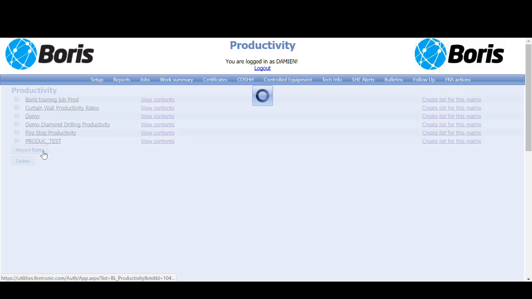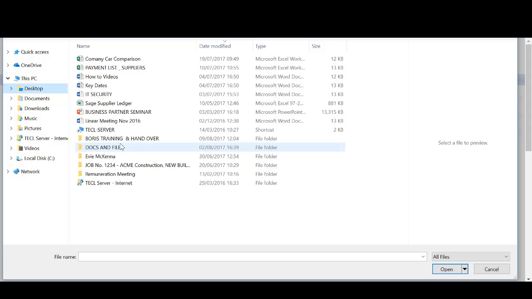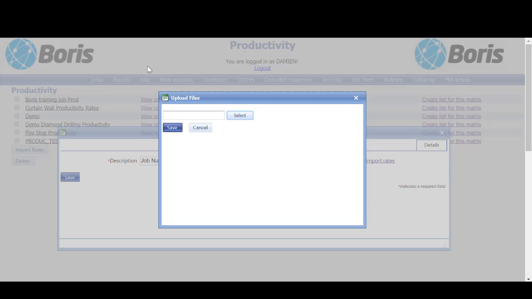So if I import the productivity rates for that particular job, I'm going to copy that because I'll use that again in a second, but then I'm selecting import rates, the job number 1234 Acme Construction, go to the matrix, and it's the productivity that we're wanting to import.